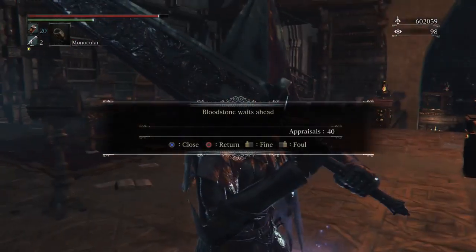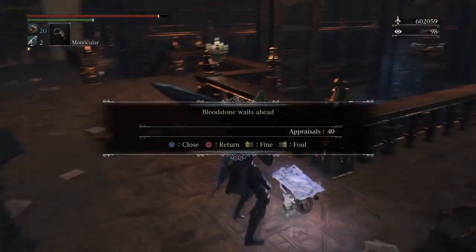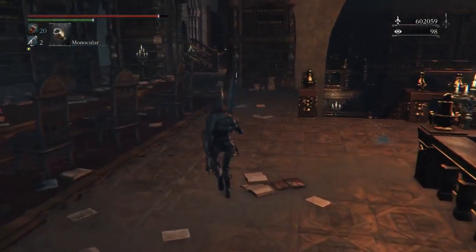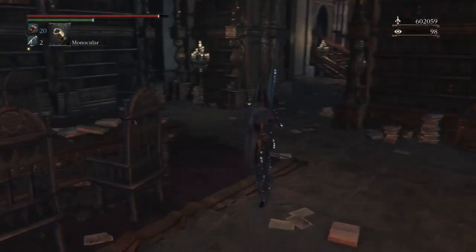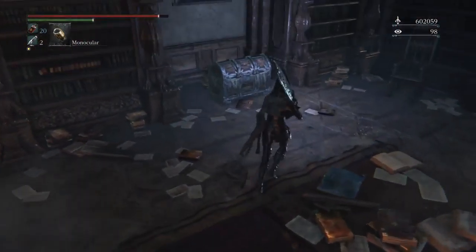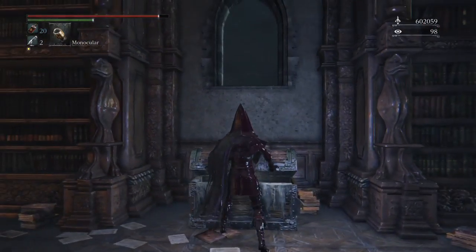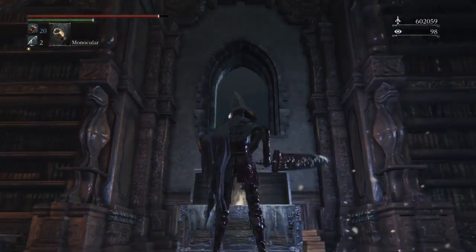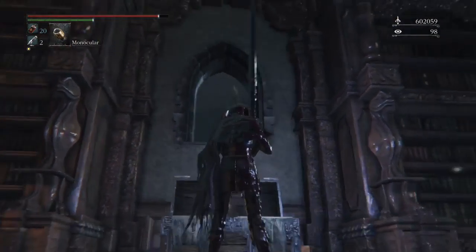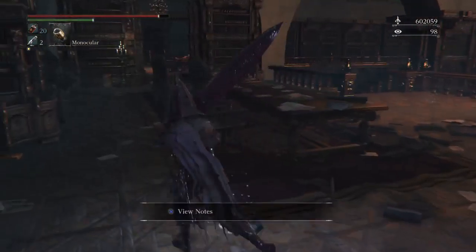Bloodstone waits ahead. Yeah. That's somebody telling you that there is a bloodstone chunk over there. I think it's on this side, though. Anyways, there's nothing here, man. There's just a chest, right? Just a chest. You cannot access that window as far as I know. I've tried everything to access that window, but you cannot.